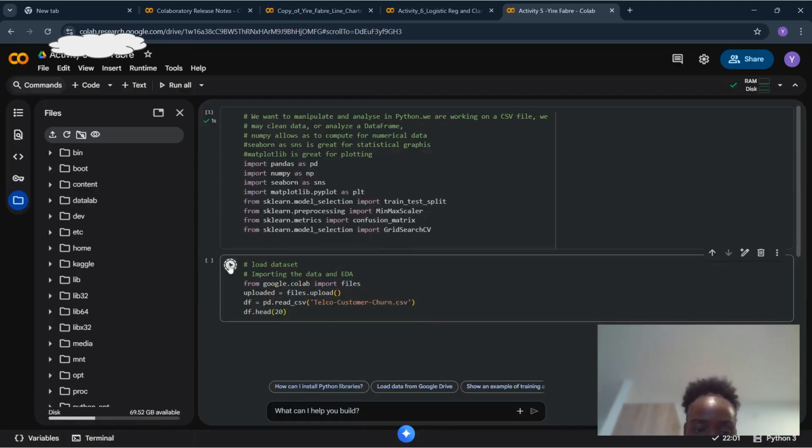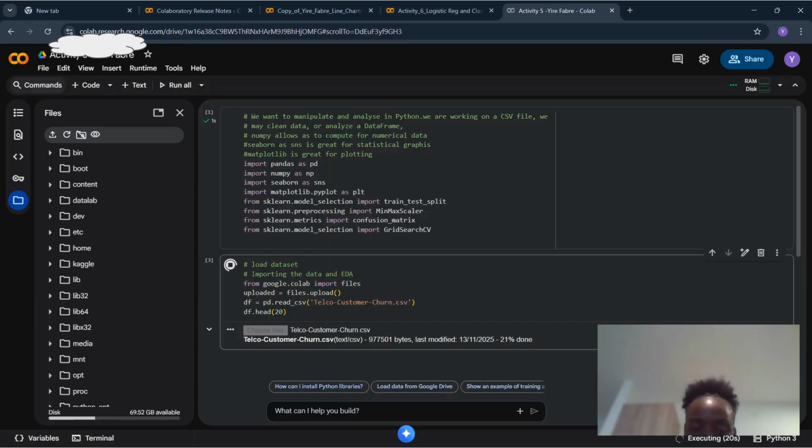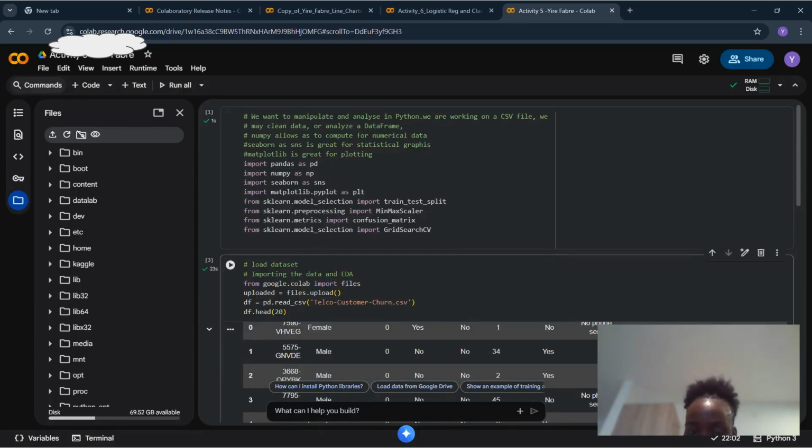So you load, remember you uploaded the telco customer churn CSV file. So they're telling you choose files, cancel upload. So you can actually choose a file by clicking choose a file. It leads you to your downloads and then you can select telco customer churn. So we have our CSV file chosen, and as you can see it's loaded.